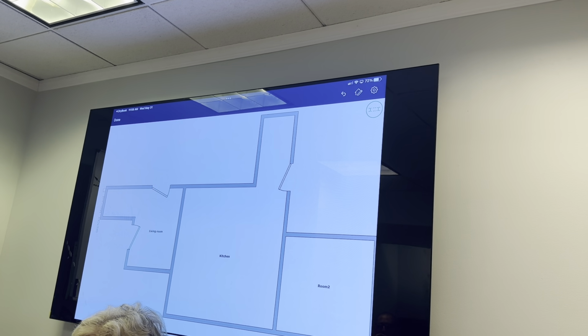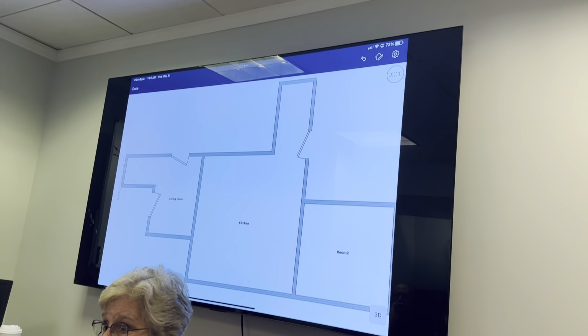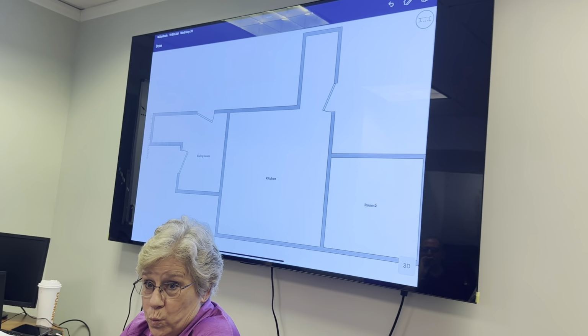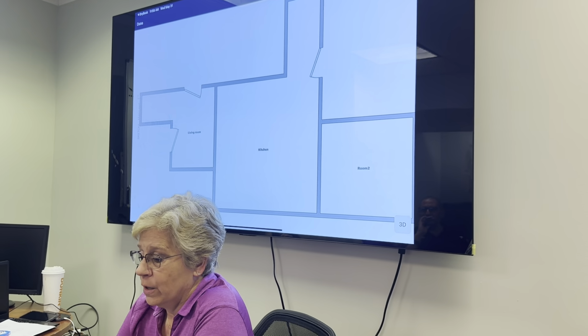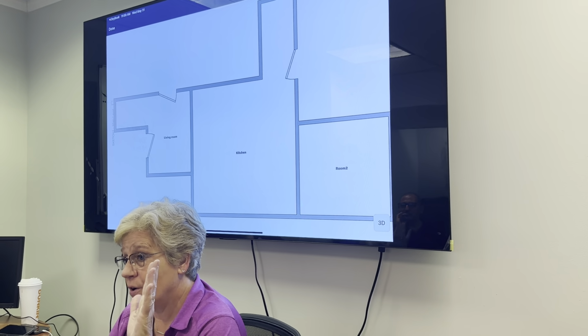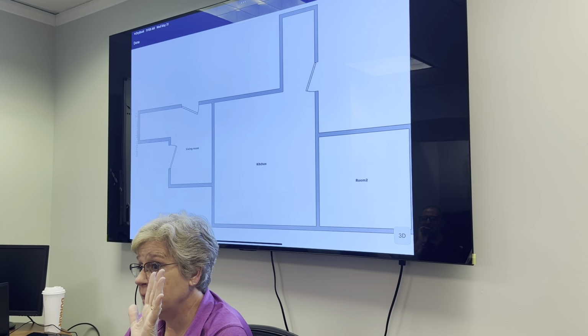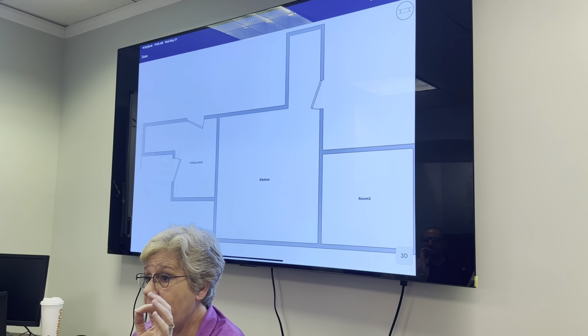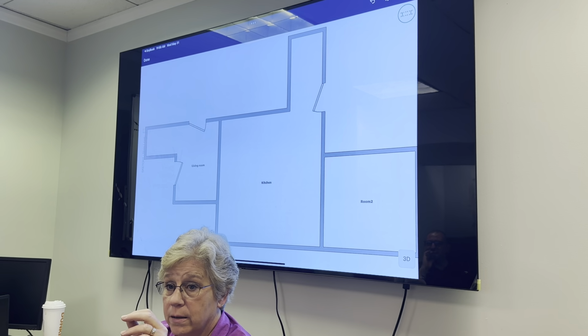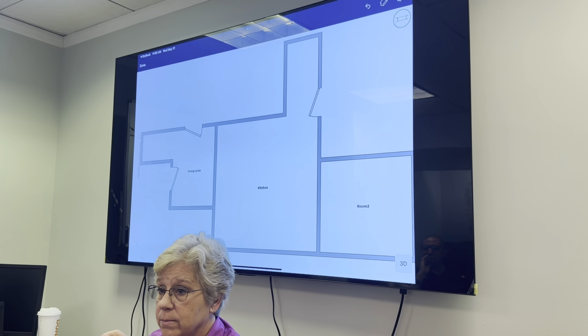Xactimate users, you should know. We have undo, but we don't have redo. So using this arrow, I can go back as far as the last 5 actions. But if I go too far back, and oh crap, I didn't want to do that, I have to manually redo what I just undid.